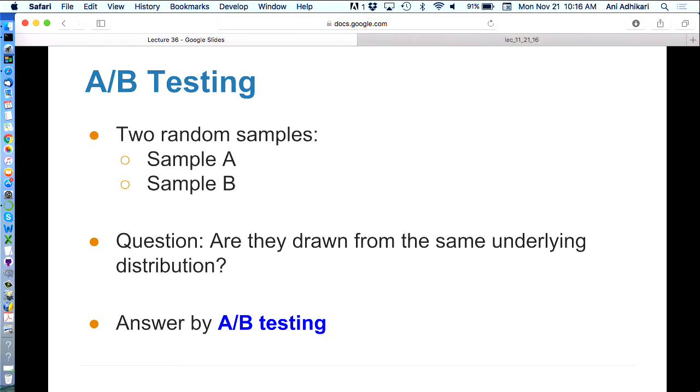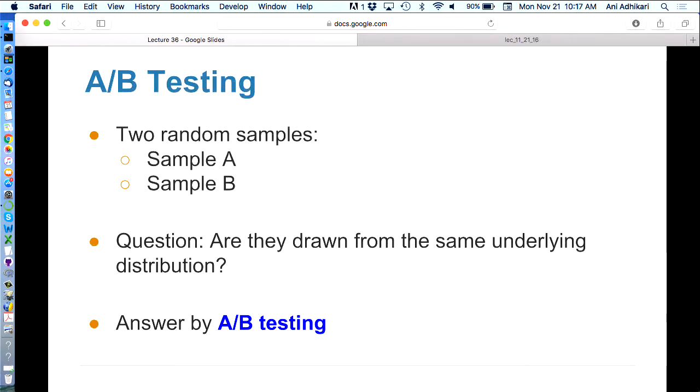Yes, both of them are samples. So unlike our previous example, you can't take one of them as fixed and just draw from that, because both of them have the same status. And therefore, we need a slightly different technique. We need to start out differently. But then once we are set up, we will do exactly the same calculation that we did before.